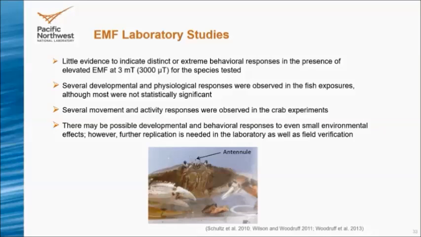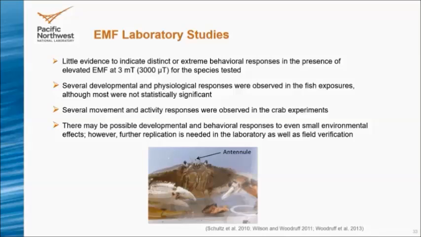We saw when we used Dungeness crab and also American lobster that they definitely knew when the field was turned on. They sat up and took notice. The first time the lobster were exposed, they went to the other end of the tank. These were pretty good-sized tanks, water tables. A day later, when we turned the field on, they paid no attention. So we saw some very quick acclimation in many of them.